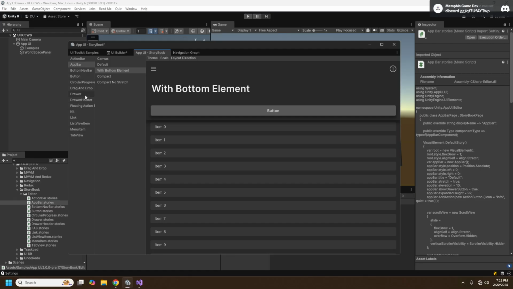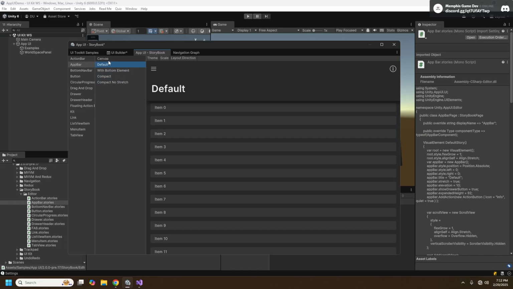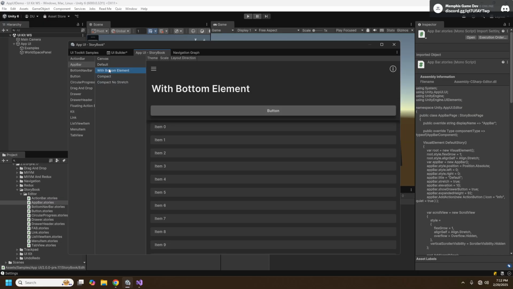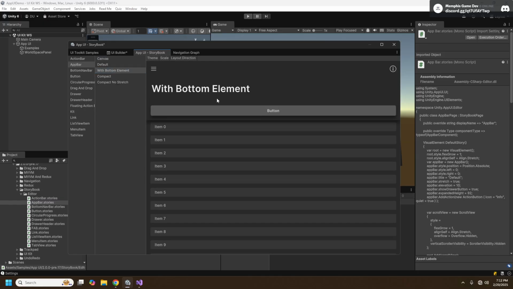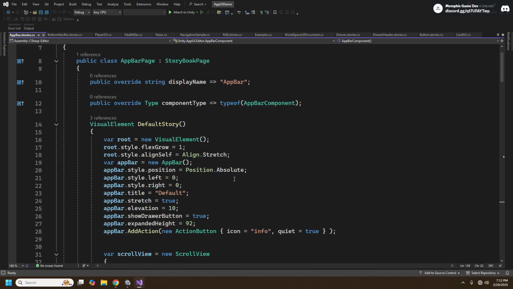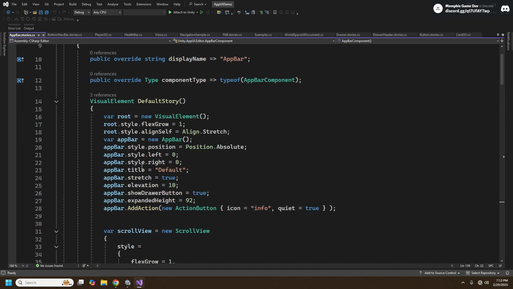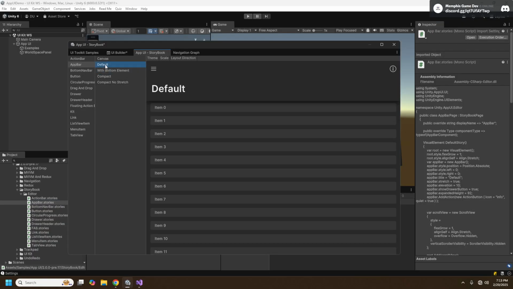These are the stories that you can have within your storybook. The canvas is basically what you can change in the editor here. That is a typo. That should be with button element. Anyways, here is our default story.